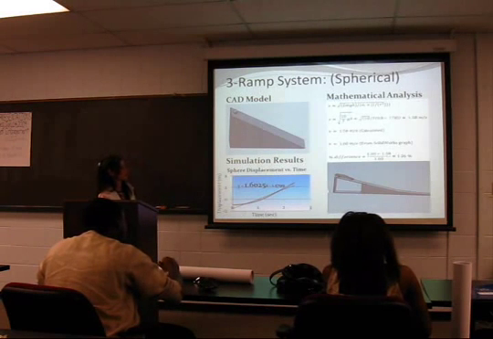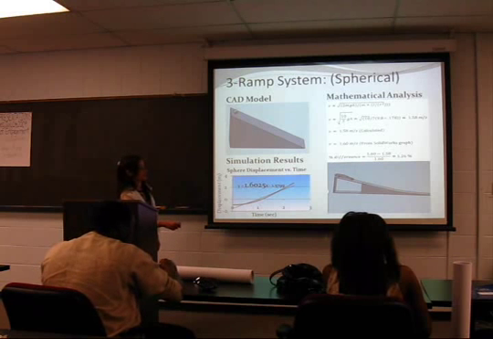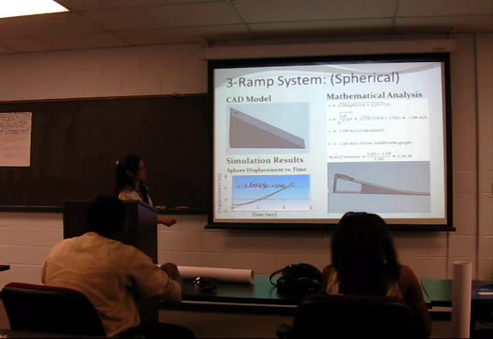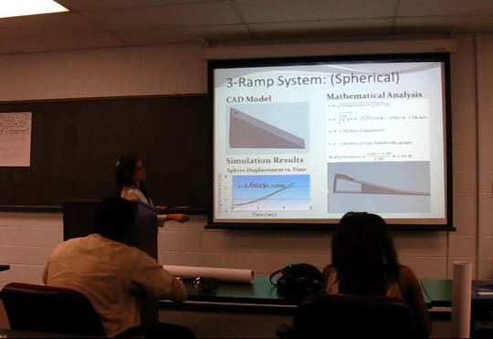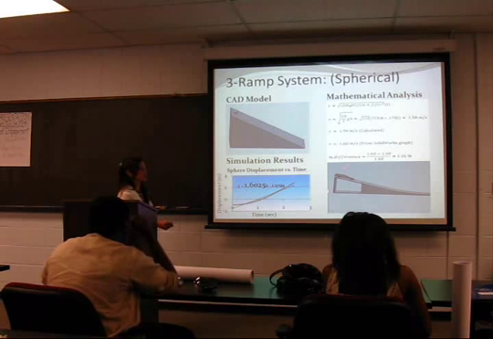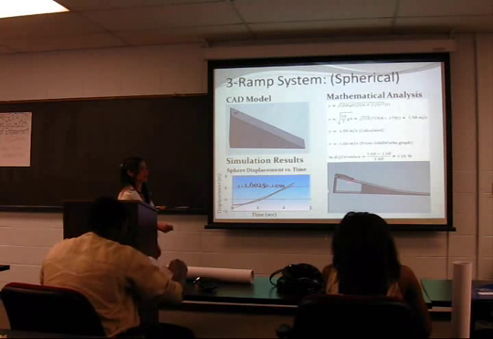So here is the spherical model, these are the calculations, and this is the graph, the slope of it, for the velocity. The percent difference was 1.26%, which is a lot better. So how does that help us? A real car has cylindrical wheels, but what we can do is use the cylindrical equations, but at the same time simulate it as a sphere in SolidWorks, and that would be a lot more accurate.